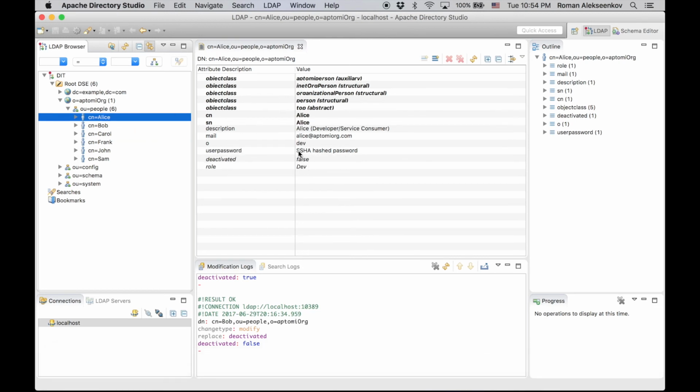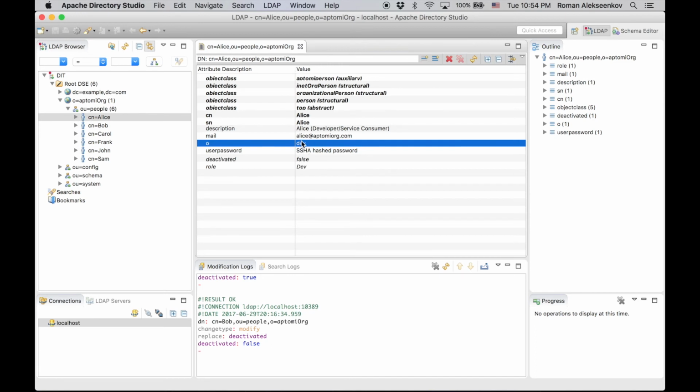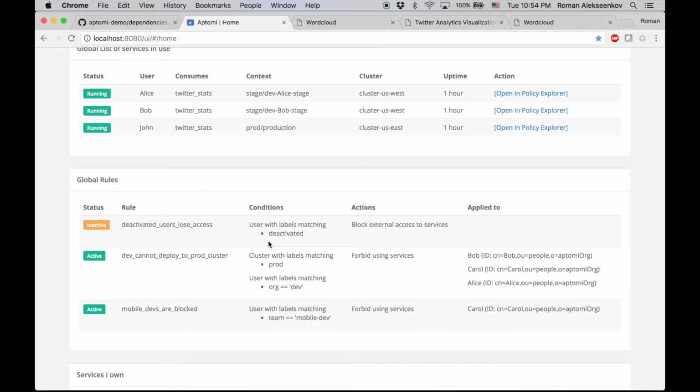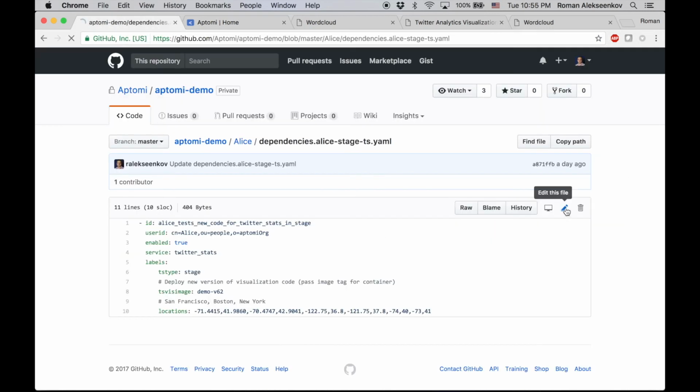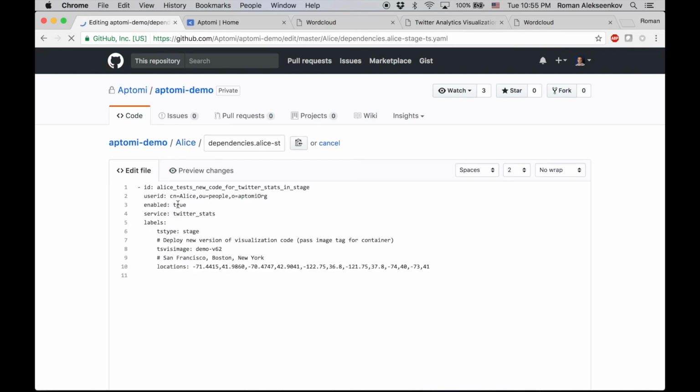We can see that for the Alice, organization is equal to dev. So because Alice cannot deploy to production, she has to ask the ops team who owns the production instance to update it. So Alice gets rid of her instance.